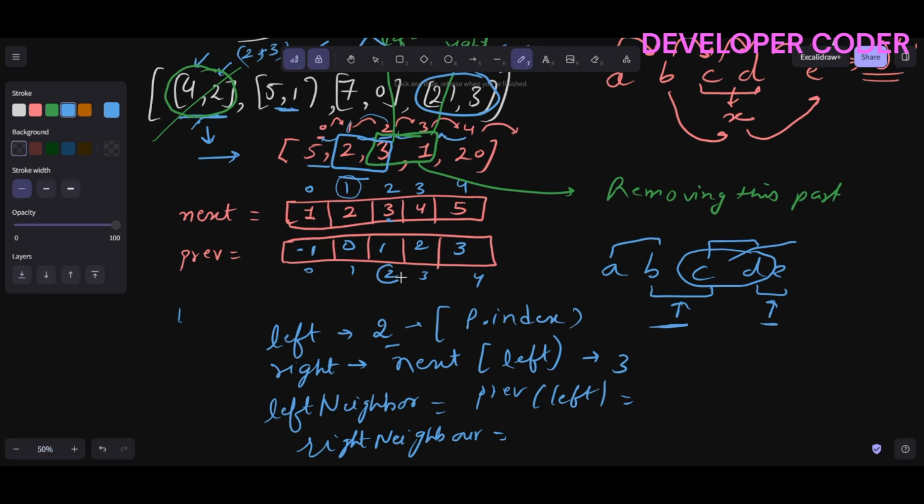So prev of left, here I'm writing 1. So 1 is the value, right? So previous index. So left neighbor is at 1 index. Same way for the right neighbor I can say your right, next of right. So this is how I will get that. So that is nothing but next of right. So next of right is nothing but 4. So I will get 4 here. Clear this part? This simple part clear? Now all these things I know.